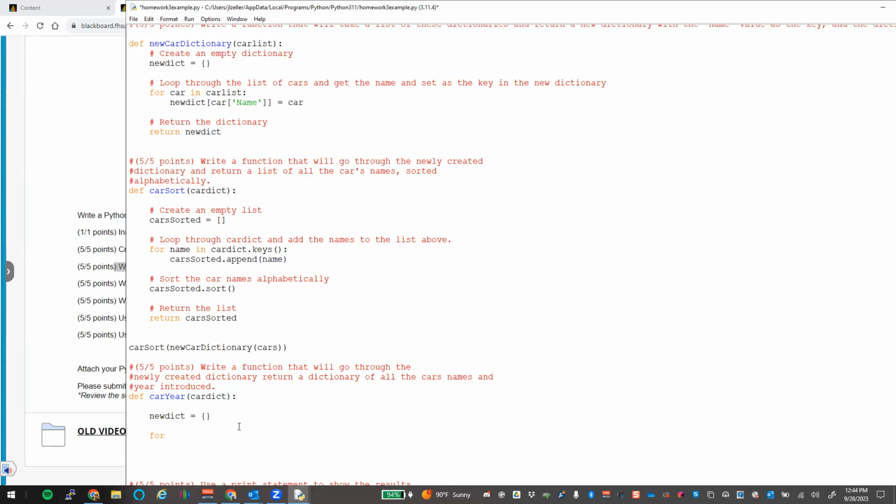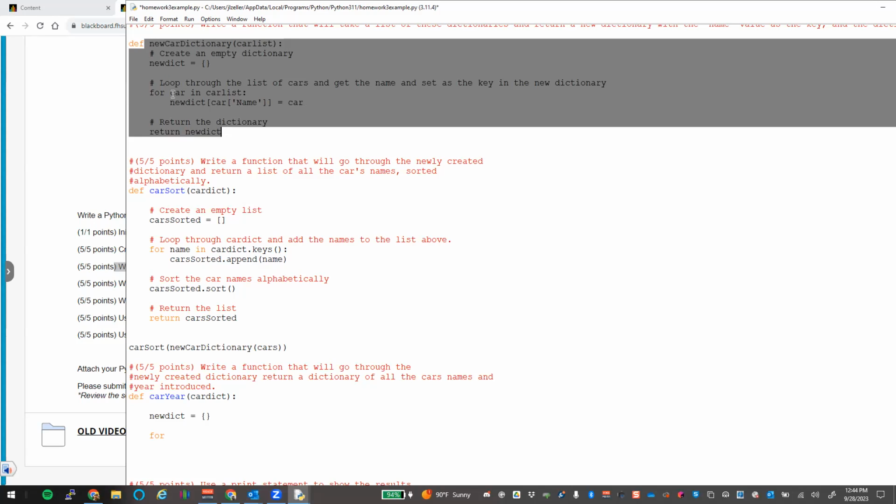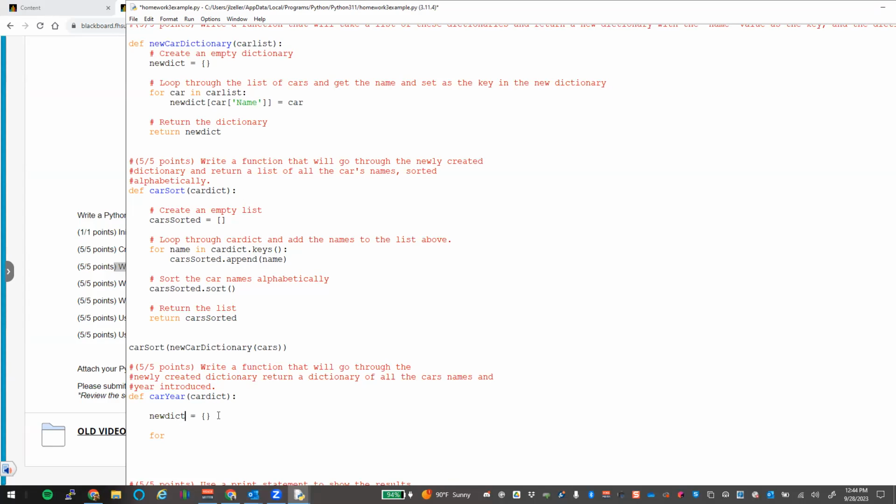So how do you get keys and values out of a dictionary? Yeah. Well, put A, since we already have something. Does that mean that? Doesn't matter because this new dict and this new dict will never collide because this one is inside of a function. Therefore, it's only local to this function and this function only. When we call this one down here, it has no effect on this code up here.